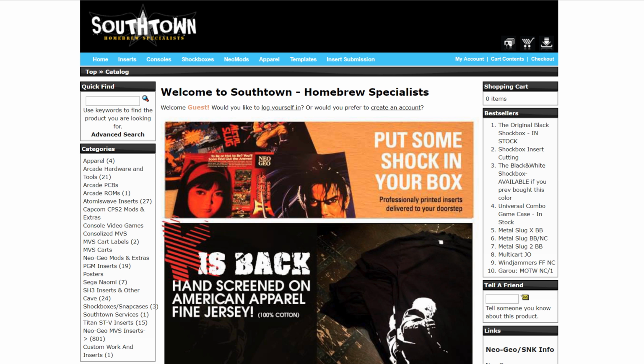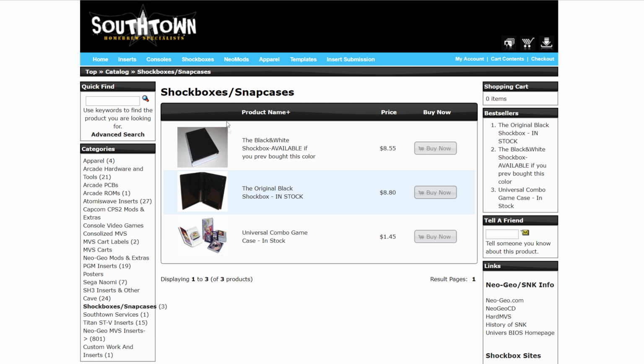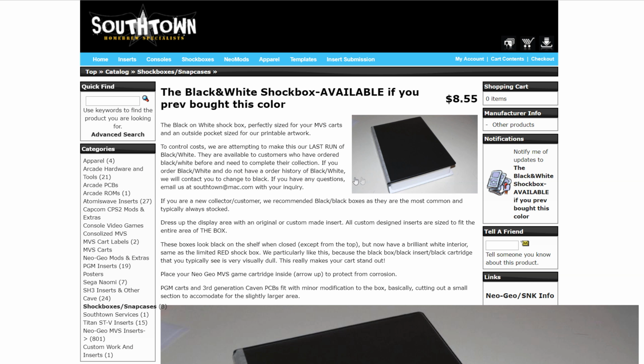To add to that, most MVS carts purchased today won't even come with the respective box unless you're specifically hunting down full kits, and those are often going to cost you quite a bit more than just the cart. Thankfully, this is where Shockboxes from Southtown Homebrew can come to the rescue. These guys offer AES-like plastic cases for your MVS carts.